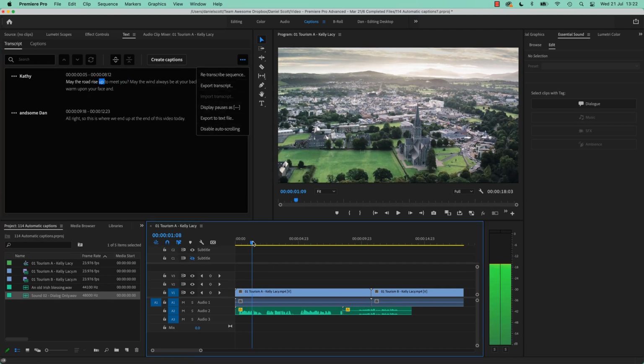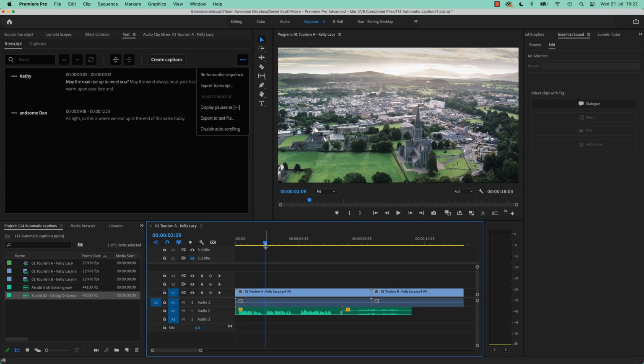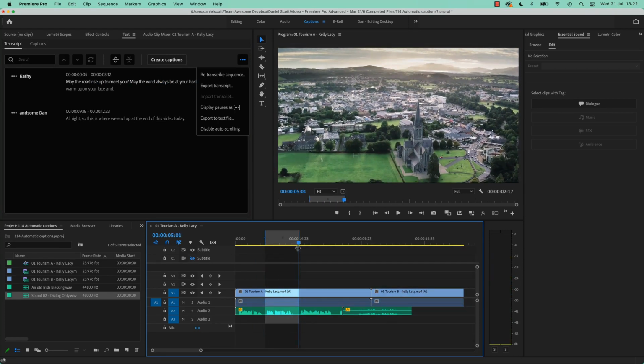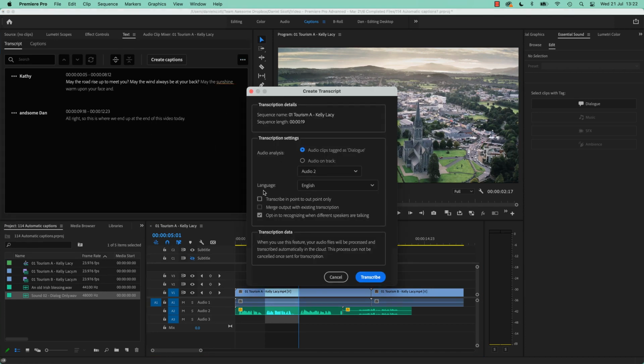And what you might do is set an in and out point. Say you only want captions for this part. So I set my in and out points, which is I and O on my keyboard, wherever your playhead is. Then I can retranscribe and I can say just do the in and out points, because you might have a very long document. I'm going to turn off the different speakers.